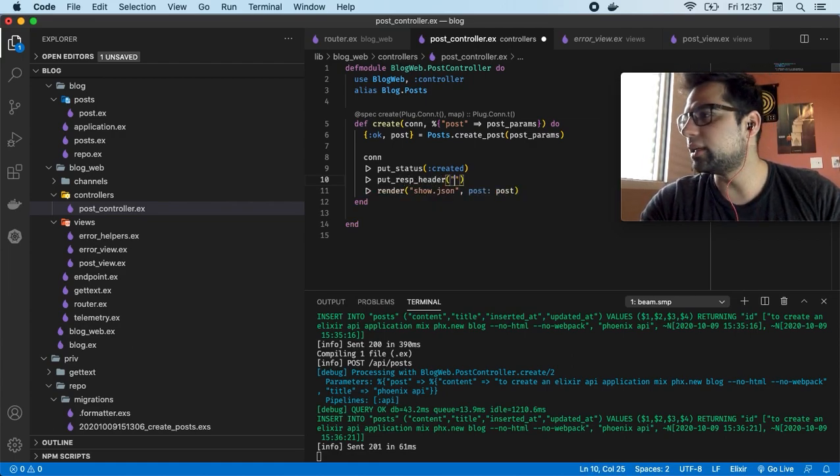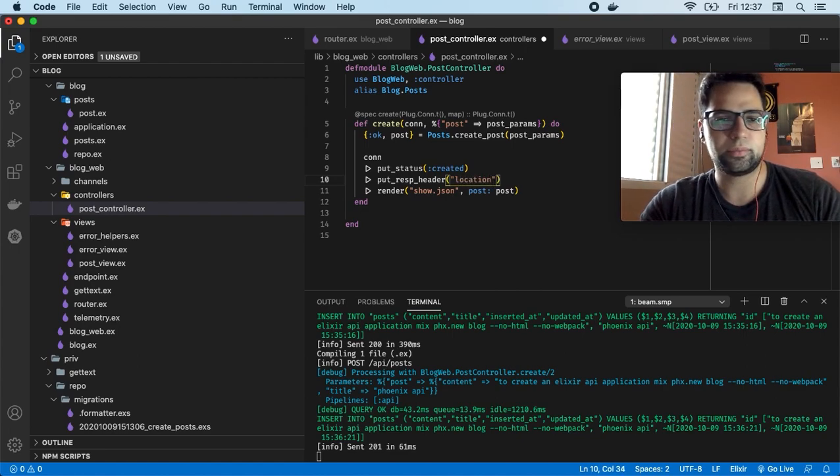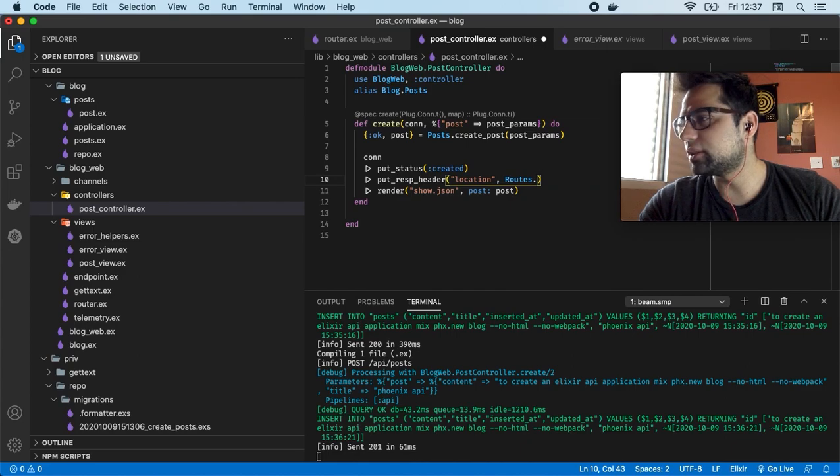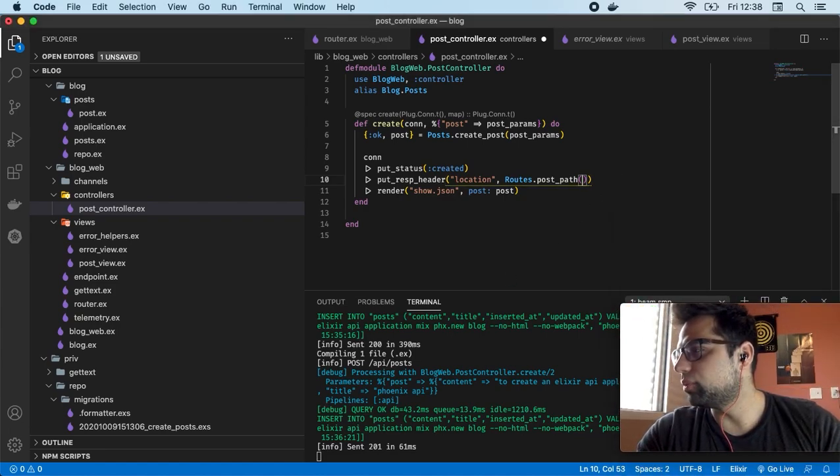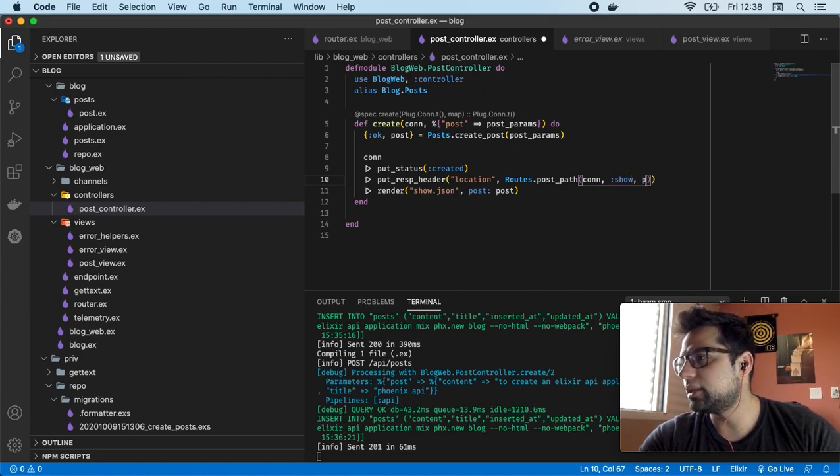In header, we are going to inform location. In location, we are using the routes post path. In post path, we are gonna pass in a connection, and we're gonna pass our post here.